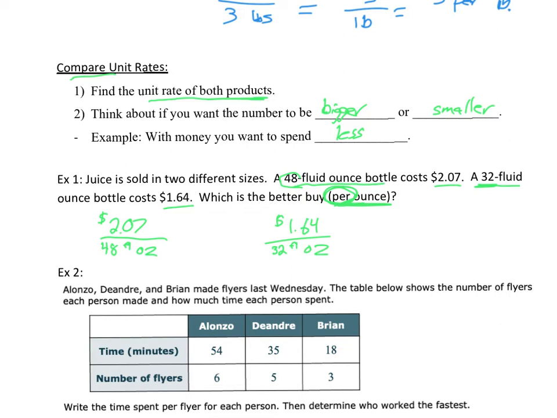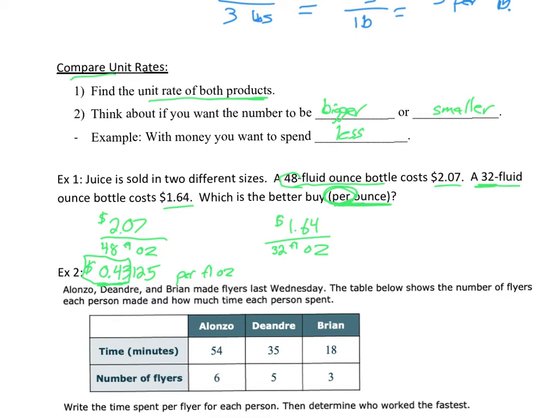Okay, so let's figure out how much it is per ounce. So 207 divided by 48. These ALEKS topics do have calculators built into them, so make sure you're utilizing the calculator when it asks. And we want to obviously round our answer to the nearest penny. It gives you an answer like this. So it's that per fluid ounce. Well, that doesn't make sense. We want to know to the nearest penny. 0.43. And we don't round that up. 43 cents per fluid ounce.